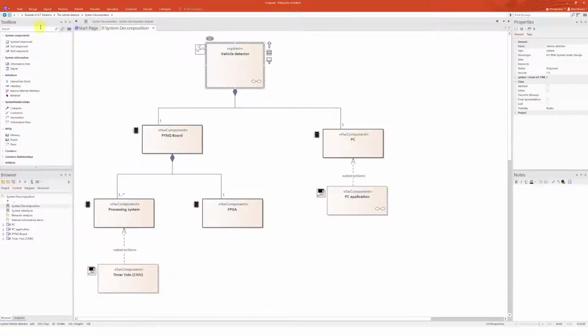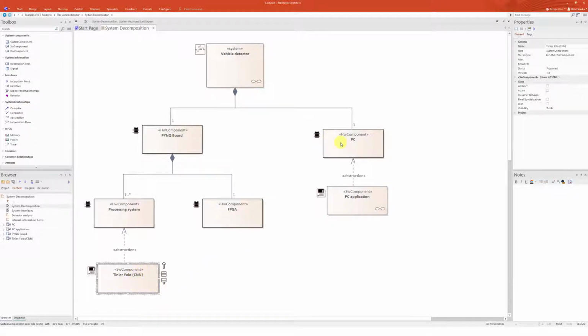In the first iteration, we use the system component, and then we assign whether it's a software or hardware component based on the type of realization. The PYNQ board as a hardware component is comprised of a processing system and FPGA. And lastly, the processing system also serves as the executable environment for the software component, which is called tiny YOLO.